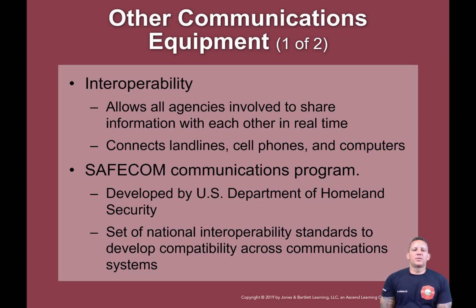SafeCom communications program was developed by the Department of Homeland Security. It has a set of national interoperability standards to develop compatibility across communication systems. And that's basically stating that like agencies will have the similar radio frequencies or the ability to connect to one another so that we can communicate.